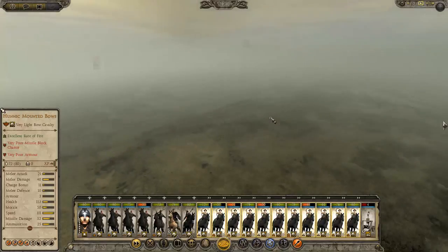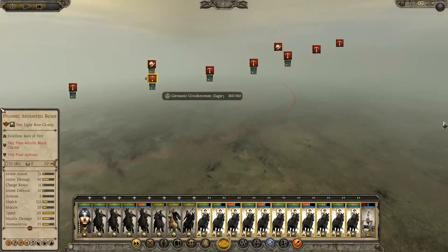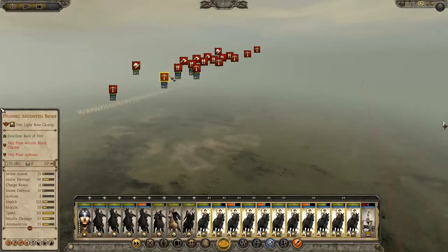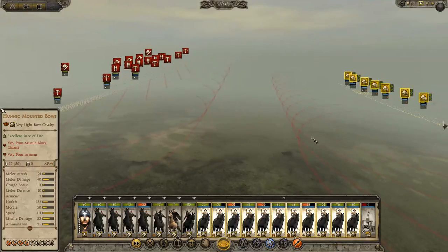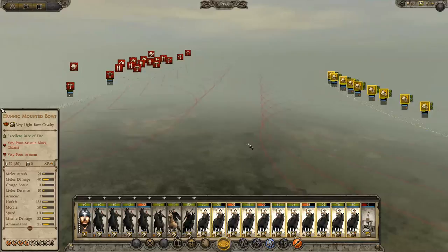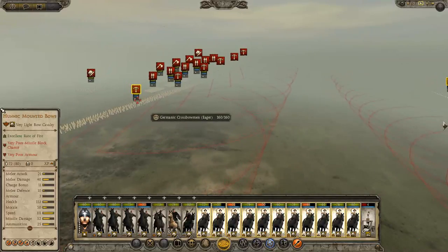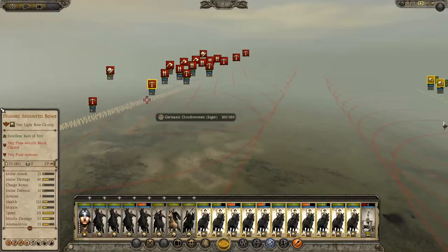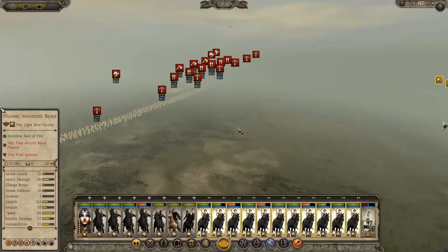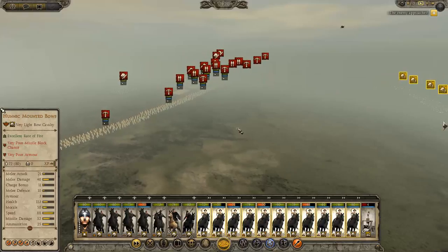Okay, so we're only up against a full stack ourselves here. They've got some cavalry. Oh, they've got crossbowmen. I don't know if they've got long range. Oh, no, it doesn't look like quite as long as mine, but who knows. They've got a lot of crossbows. Interesting. The enemy approaches.